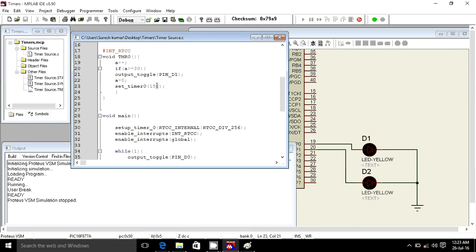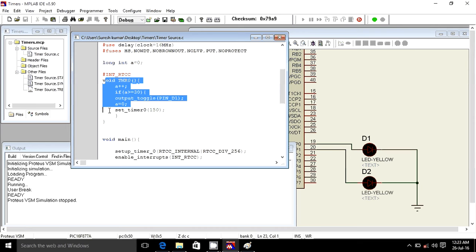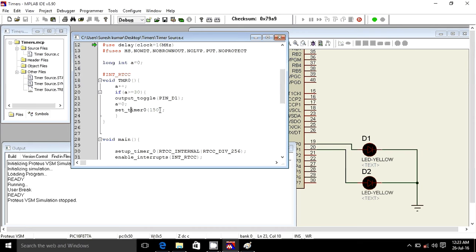Then it counts up to 255. After overflowing, the interrupt occurs, this subroutine part runs, and at that time the timer initialization is set to 150. This is the concept.